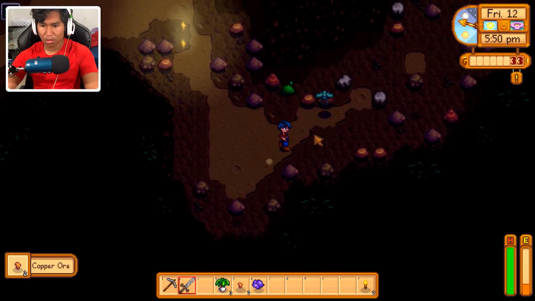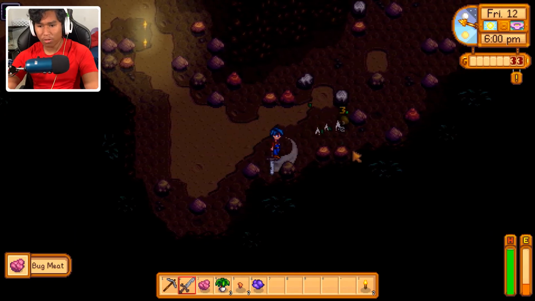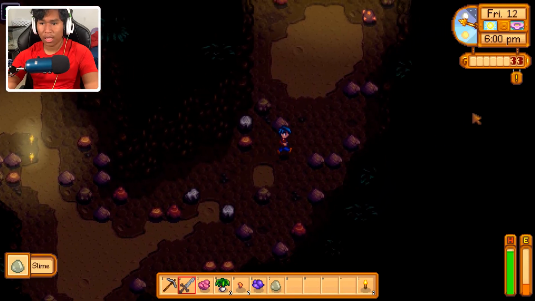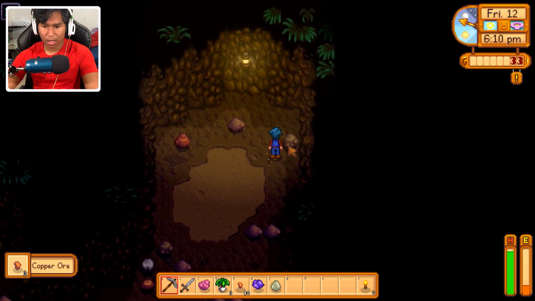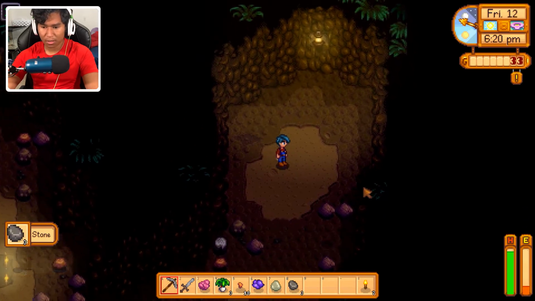Okay, there we go. Let's go ahead and take care of this guy. Ooh, you jumpy one. You a jumpy one, huh? Aren't ya? Get wrecked, my guy. Okay, there's some more copper over here. Sweet. There we go. And now we just gotta find the exit for this place.